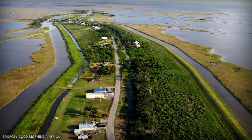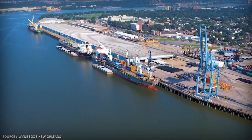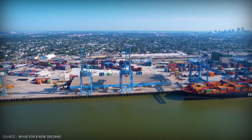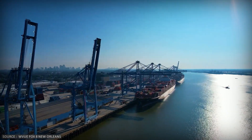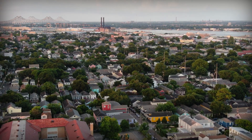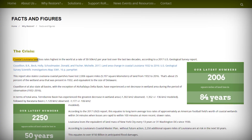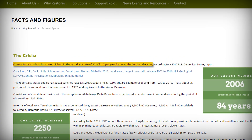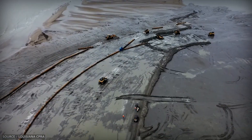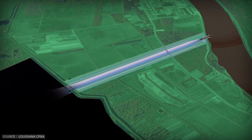The stakes go far beyond culture. Louisiana's coast supports a massive fishing industry, critical shipping infrastructure including the Port of New Orleans, and a significant portion of America's oil and gas production. Losing this land doesn't just affect Louisiana — it affects the entire country. People aren't just losing land. They're losing history. 30 to 50 square kilometers every year. Louisiana's delta is collapsing faster than it can be rebuilt, and even $50 billion over 50 years won't fully stop it.